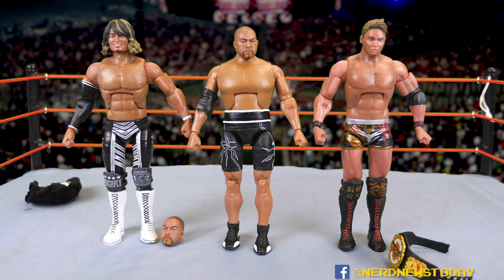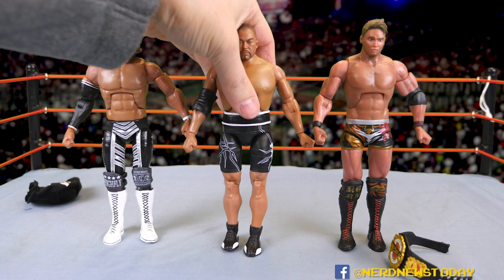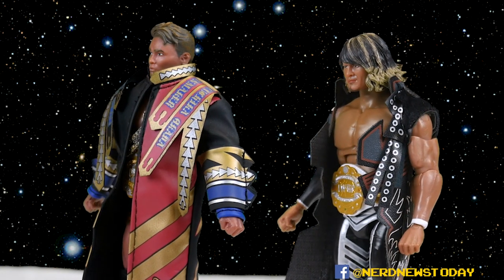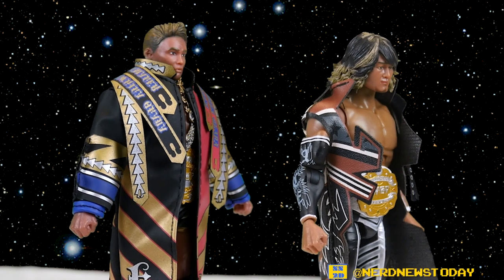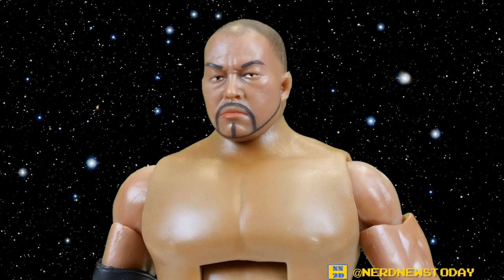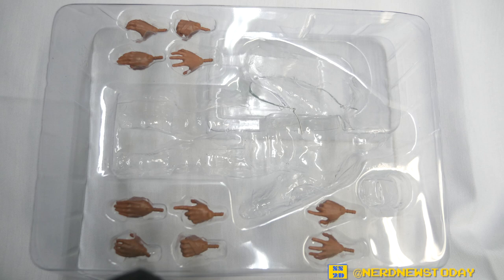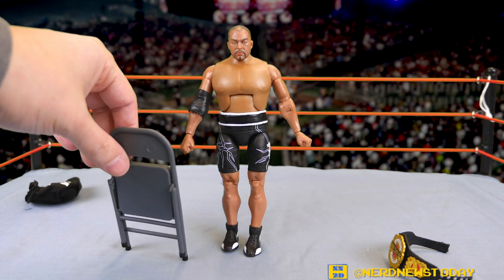Looking at him side by side — I'm swapping heads again so you can see why I think this head looks so much better than Okada and Tanahashi. Okada's face is very smooth-looking — he's meant to be a babyface but it's like a literal baby face. And there's Tanahashi's smiling head sculpt. With Ishii they really nailed it — no complaints at all, it's a perfect head sculpt. He comes with 12 hands — six different sets, all interchangeable across the entire series. In addition to the shirt, belt, elbow pad, and alternate head, he also comes with a steel chair.